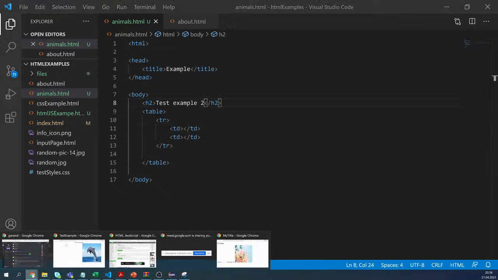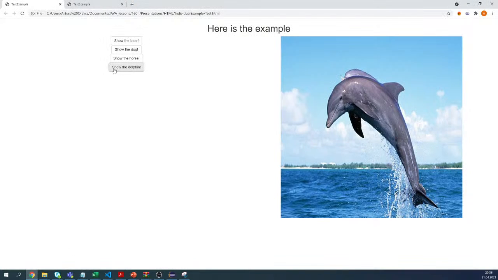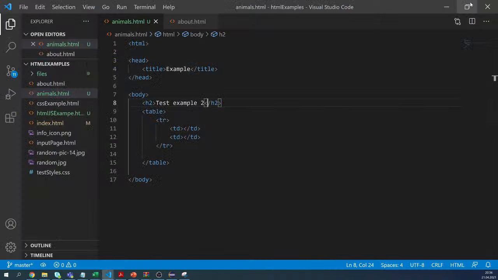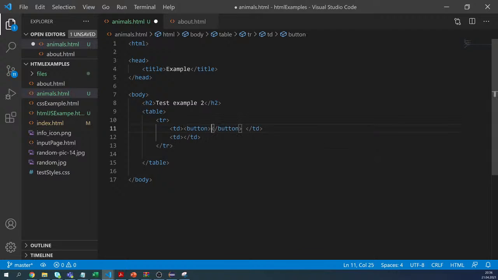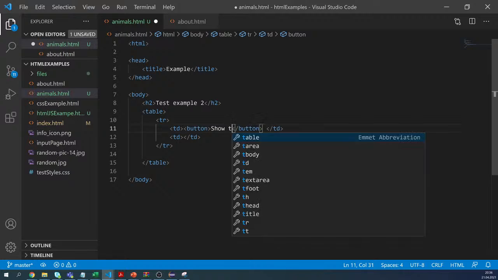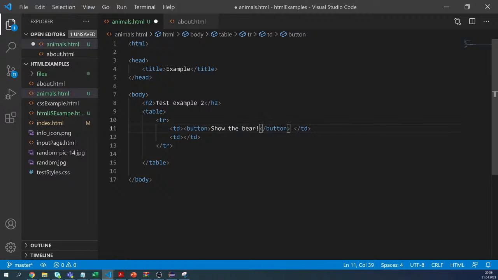And the first step is to define the buttons. That will be on the first column. So here we'll have three buttons. The first button, show here. Then that will be the second button.